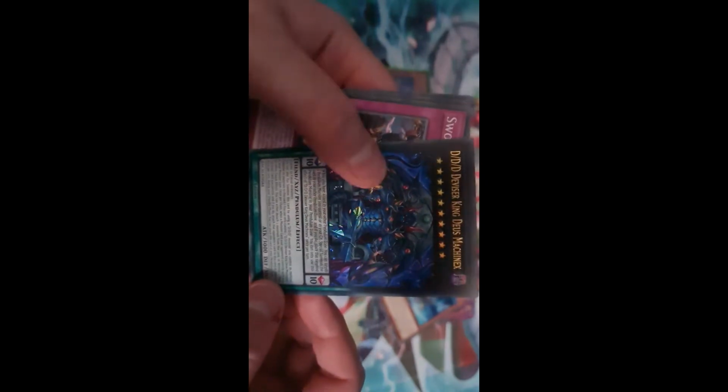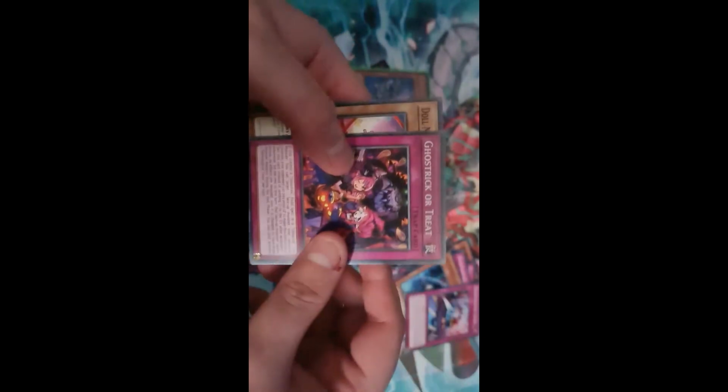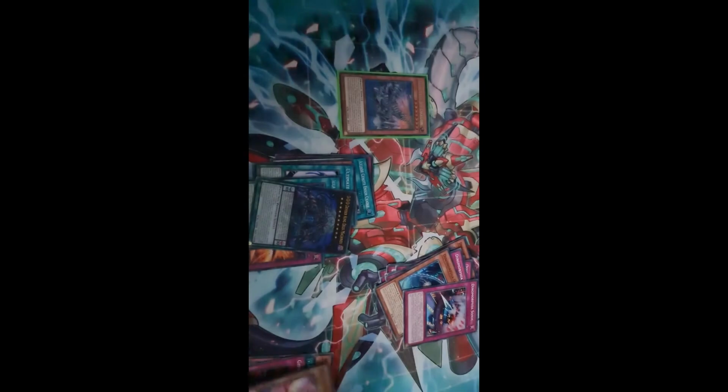Okay, that. I like the artwork, but I don't like pendulums. Sword Soul, Dinomorphous Sonic, Ghost Trick, and another doll. So on to the other side of the box then. Let's see what else we can get.